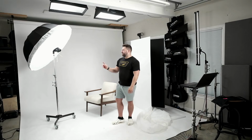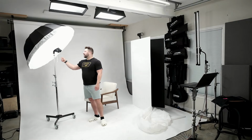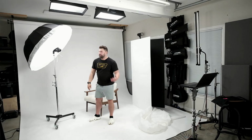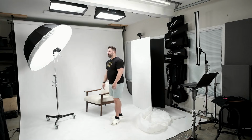The upside now is we have these new Profoto soft boxes that click together, which are a little more rigid. Because the downside for an umbrella is if you don't have a sandbag or something holding it and you're outside, if it takes a tumble, there's a chance you're going to lose the umbrella. It's not always guaranteed, but I've lost like two, I think. But they saved my flash, so that was the upside.